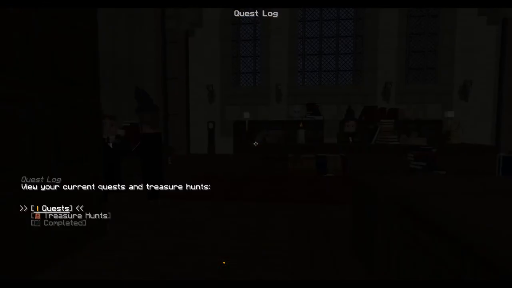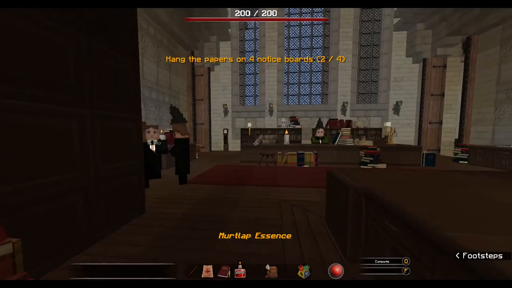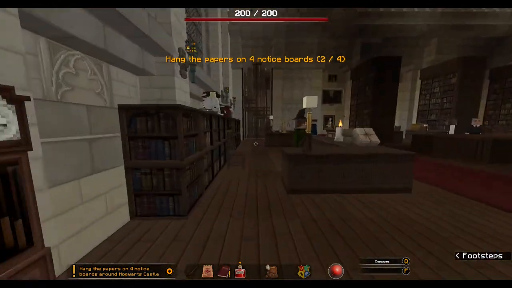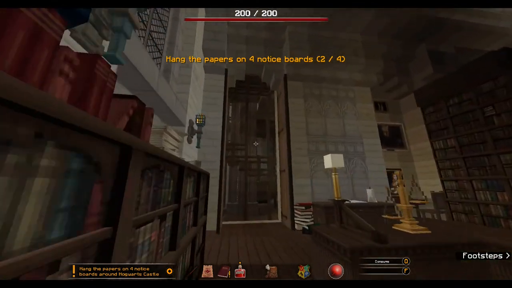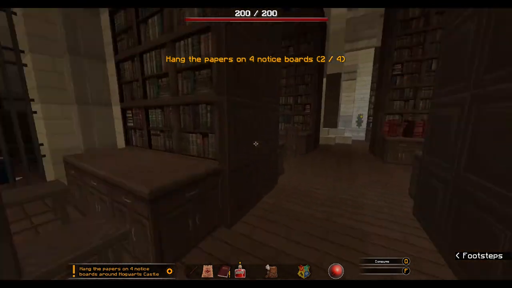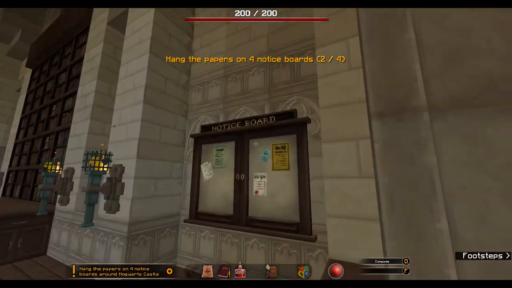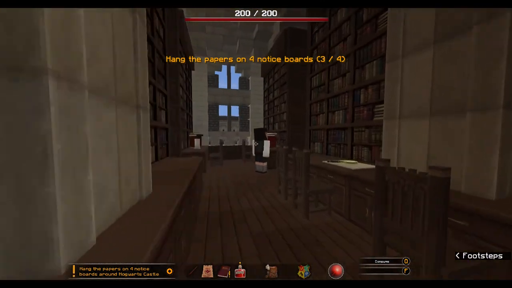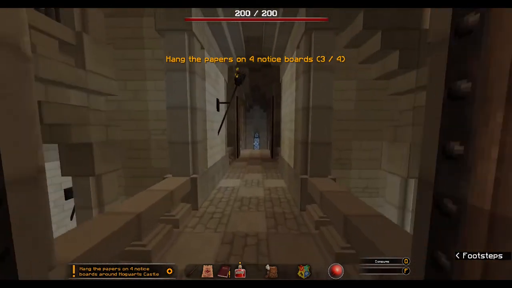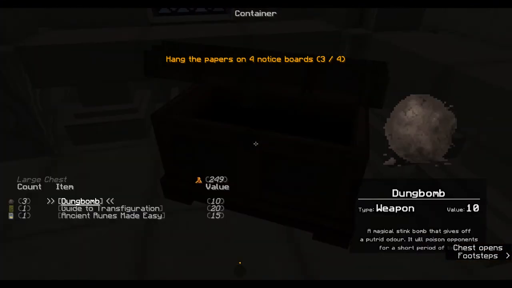Oh, seriously? You're gonna send me to Hogsmeade? Okay, yeah. I'm not gonna go to Hogsmeade just yet. You know what? I'm gonna finish this secondary quest first. Just exploring the world a bit will probably help me with it. And I just need two more notice boards, so I'm gonna try and do it. Gotta get out of the library. There we go. Another flyer hung. And I just need another one. Ah, a chest.